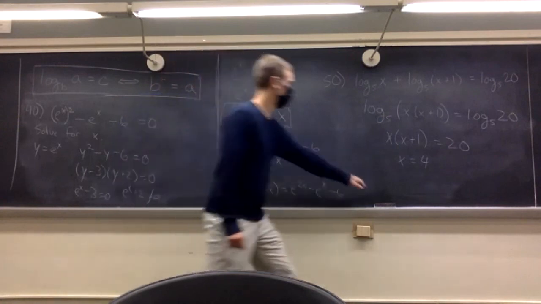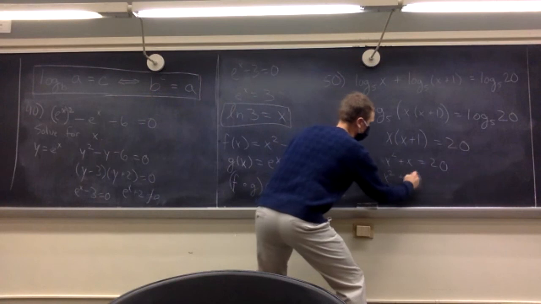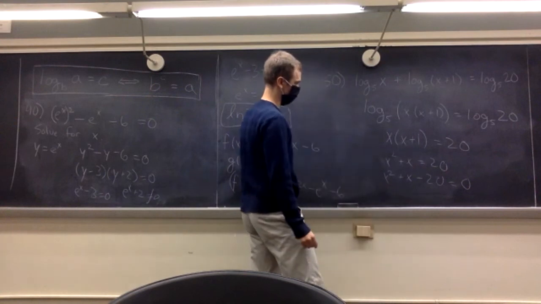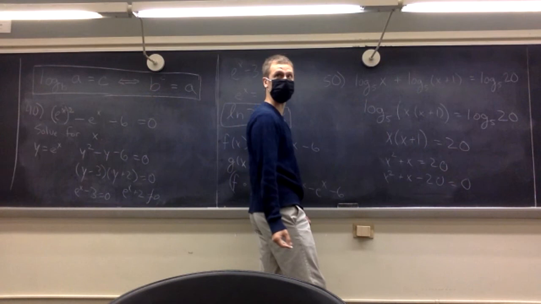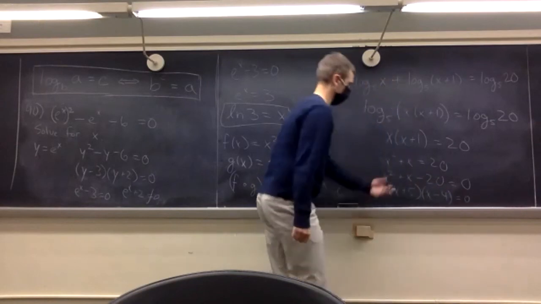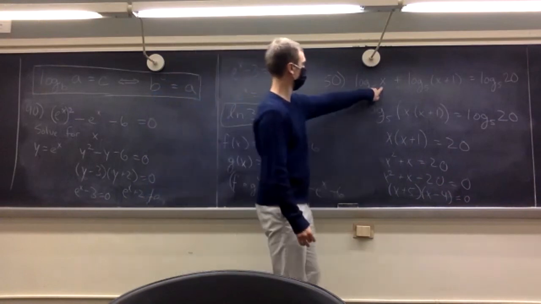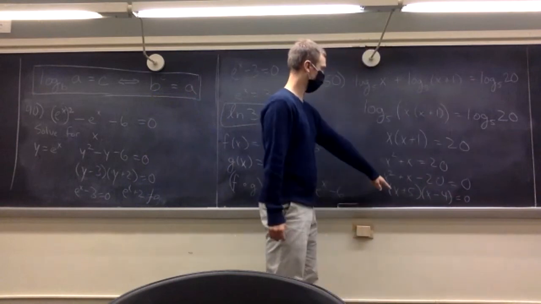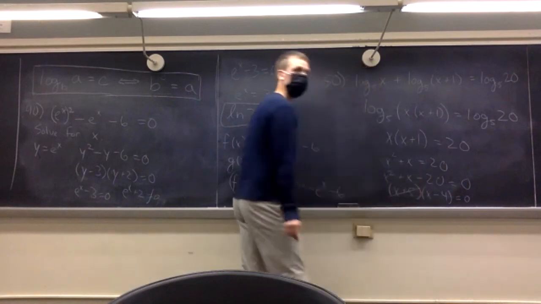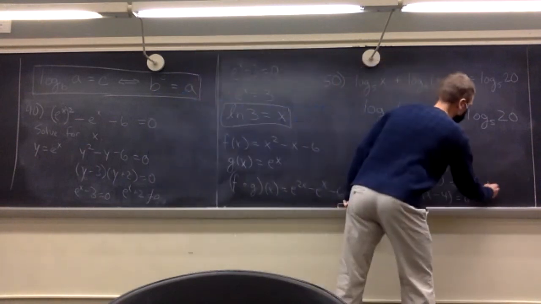If you didn't see that, you would have done exactly what AJ said. X squared plus x minus 20 is zero, you would have tried to factor, that would have been fine. You would have said x plus 5, x minus 4. You said, okay, can I plug in x equals 4? Yes, I can plug in 4. Of course. Can I plug in negative 5? No. This is never zero according to our rules, but this one is. So x equals 4 is the solution.